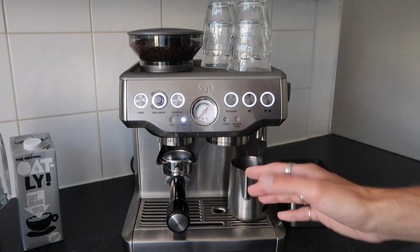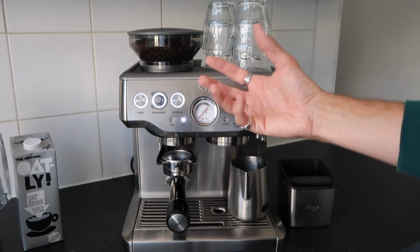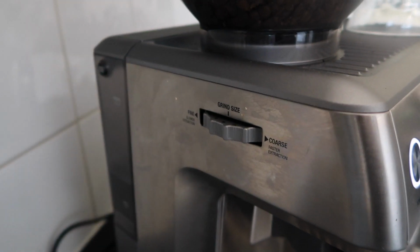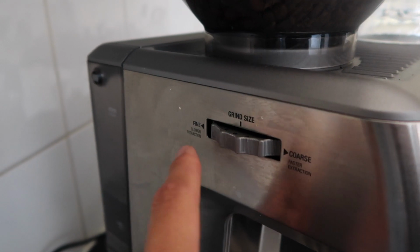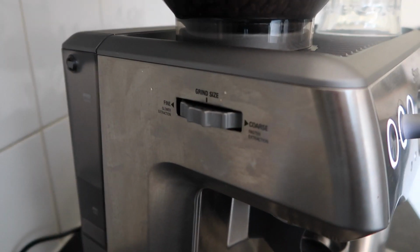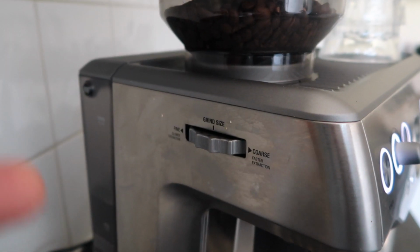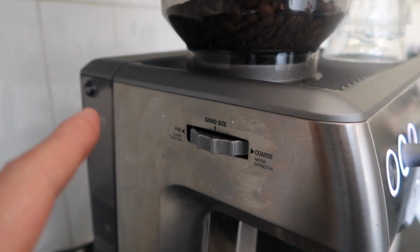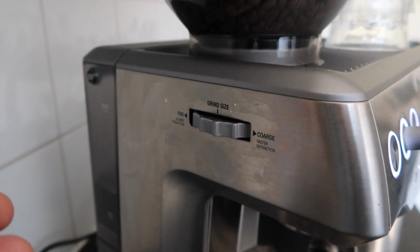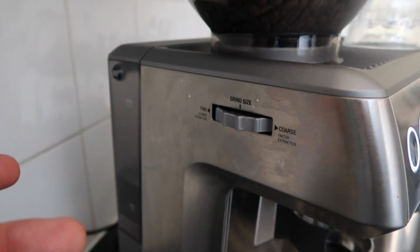Now, when you grind your coffee, it is so important because this can alter the whole taste and extraction of your coffee. So I'm going to come to the side and you guys are going to see what I mean by that. On the side here, we have something called grind size, and this machine is brilliant because it shows you fine and then it also shows you coarse. Now, the coarser your coffee, the more the water is going to run through, which is going to make a faster extraction, which also might lead to an under extraction. So it might be really, really weak, and there's not really going to be much taste to it. It'll be quite bland.